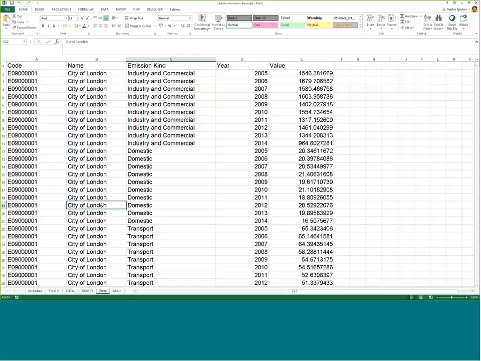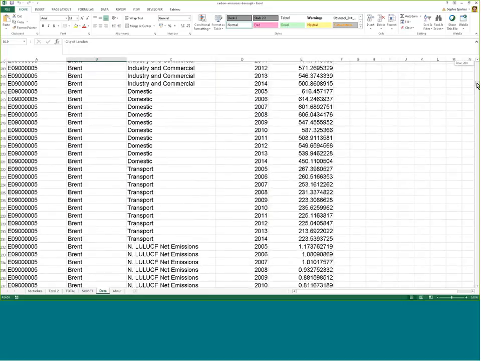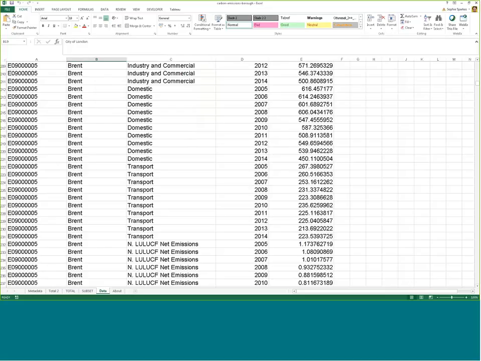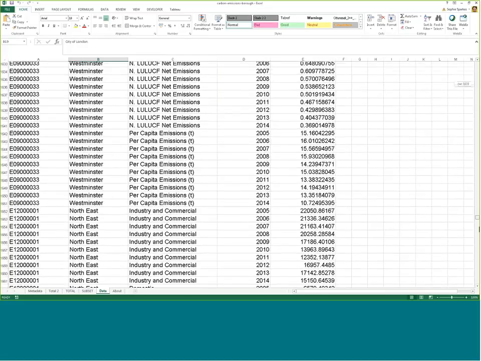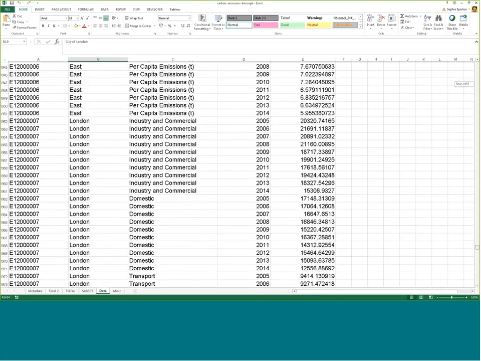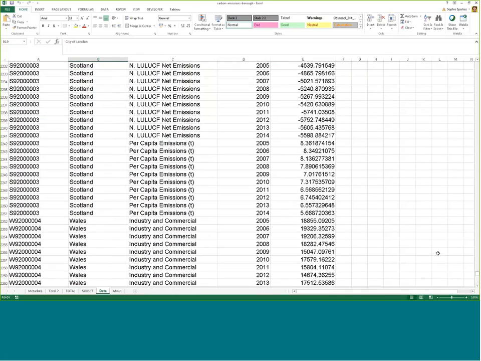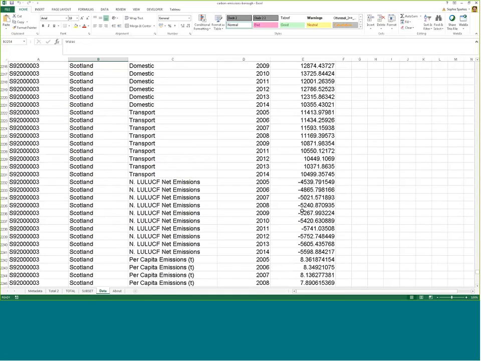So here at the moment we can see City of London, and if I scroll all the way down, we'll see there are many other boroughs in here. I'm just going to scroll to the very bottom of this data set because not only do we have the London boroughs in here, we also have the four different countries that make up Great Britain: England, Ireland, Scotland, and Wales.